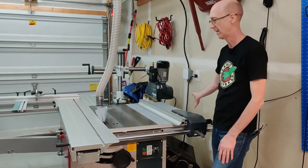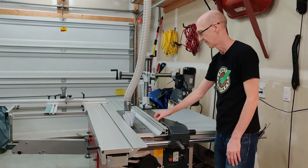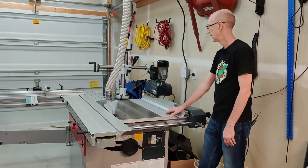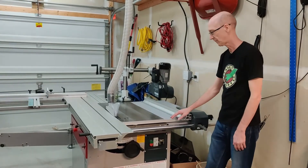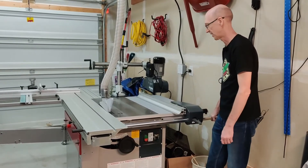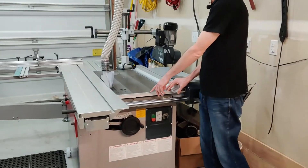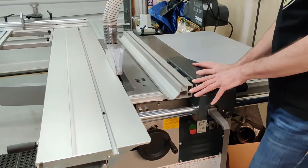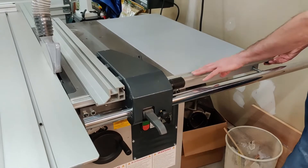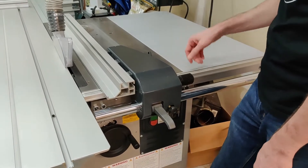It is 32 inches wide on the top here. The fence moves very smoothly — there's a wheel under the fence right here and it moves fairly smoothly. There's a little bit of a joint here because this is a former metal top and this is cast iron. This is a very heavy metal bar, very sturdy and pretty solid. The measuring strip along here measures the distance of the fence from the blade. It's adjusted by a little screw down here so you can make fine adjustments and tighten it down, which I've already done. It came pretty close from the factory but it needs some adjustment.